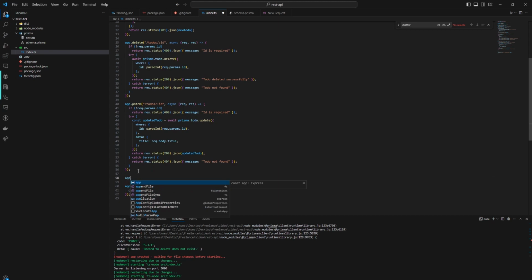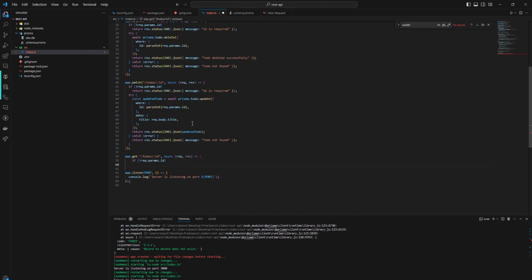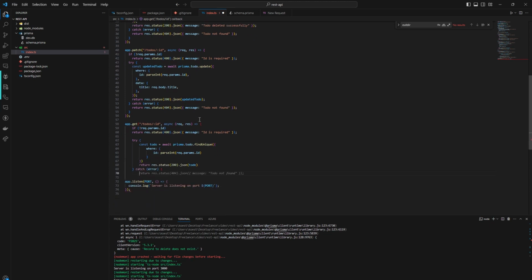For that, we just do app.get /todos, and basically it's the same. GitHub Copilot is helping us here again because it's not much new logic. We basically grab the ID and return it. If it gets an error, we can assume that the todo was not found.